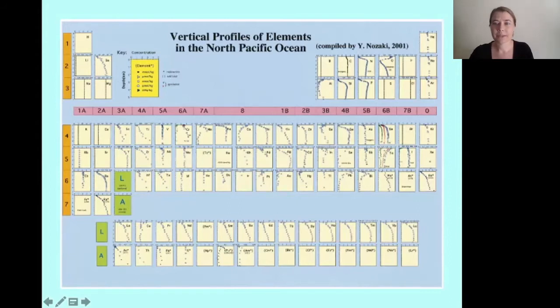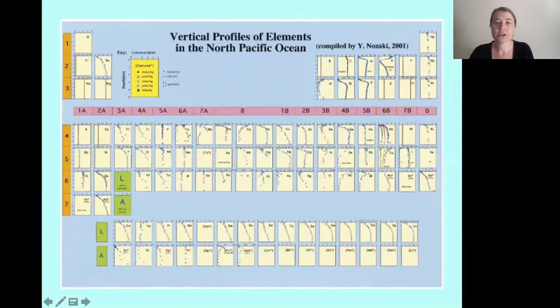So I like this periodic table of the elements in the ocean, where you can look at all of the elements and see that the distribution of these different elements is not the same. And this is because different physical and biological processes are acting on different elements in different ways to result in these different profiles. For example, if you look at something like oxygen, you can see it's pretty elevated in the surface, like you might expect if the water is equilibrating with the atmosphere and oxygen is getting mixed into the surface water. And then you see that it goes down as oxygen is consumed by microorganisms breaking down organic matter in the water.